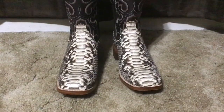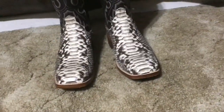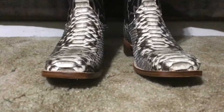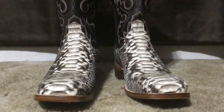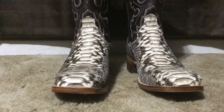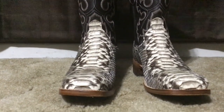And finally, the snakeskin boots. As you can see, not a big night and day difference, but the sole, you can tell it's treated. Unlike this one here, because you can kind of see where the sole hits the ground right there. Compared to this one, it shines up a lot better. Like I said, not night and day difference, because these receive the least amount of foot time as the rest of my other boots, since they're exotic, they're real nice, and I don't want to wear them out.